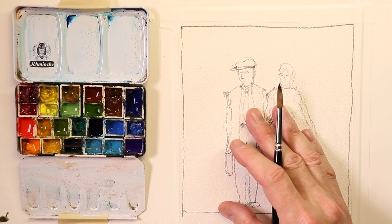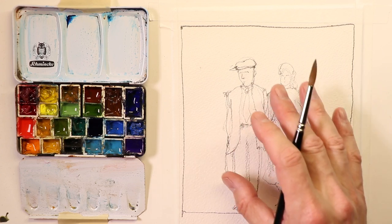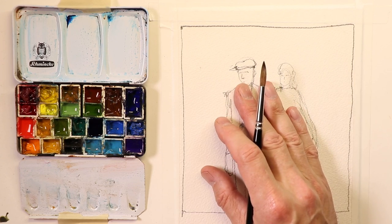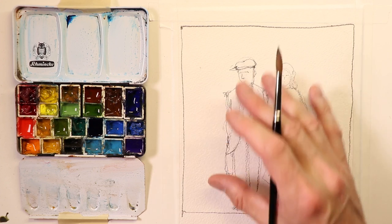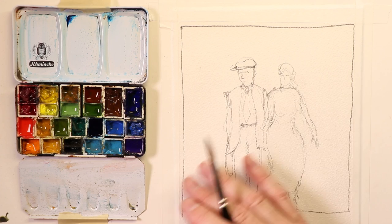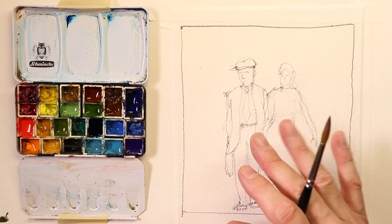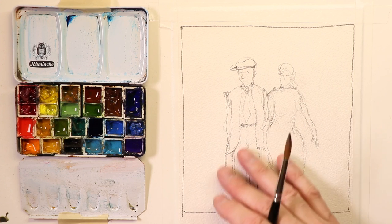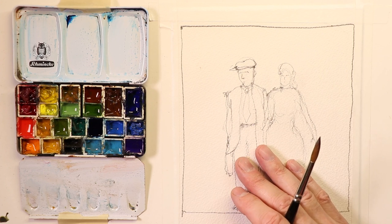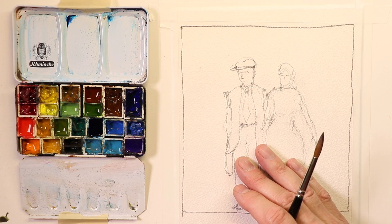So here, this week, we're doing some gorgeous, beautiful figure painting. These are figures that you can put into your paintings. You can make them real small and diminish them in your painting in the far distance. Or if you want to make them a more prominent part of your painting, you can put these type of figures in the foreground, whatever type of painting you might be doing, whether it's a seascape, a landscape, street scene, what have you.